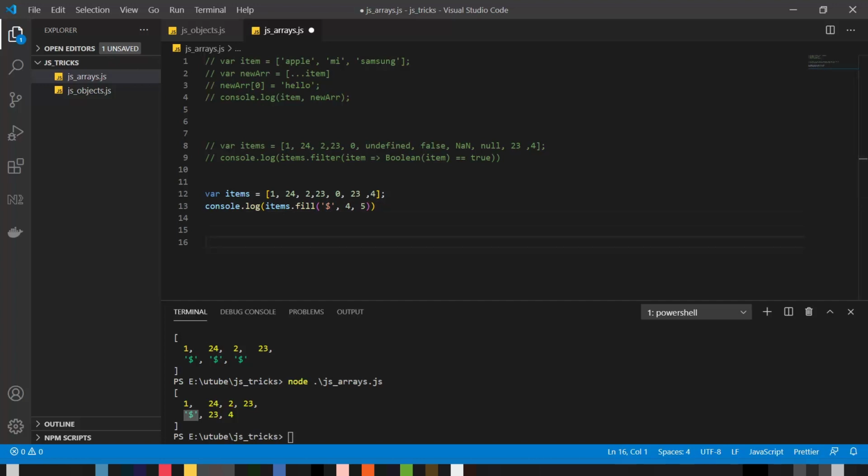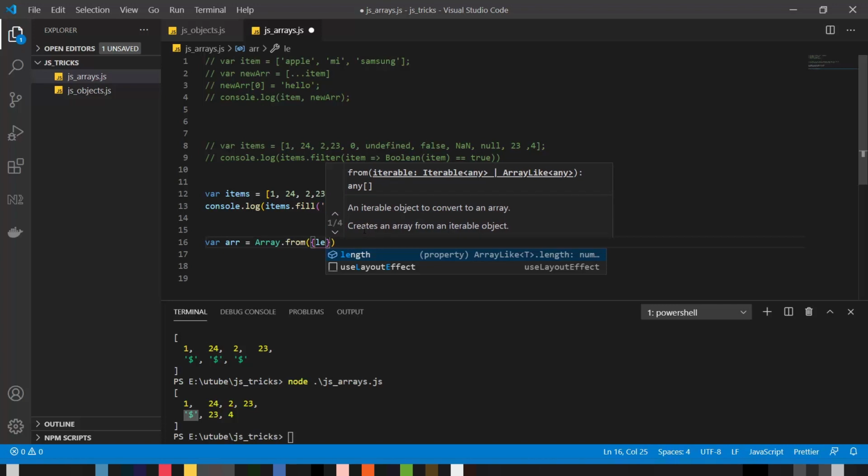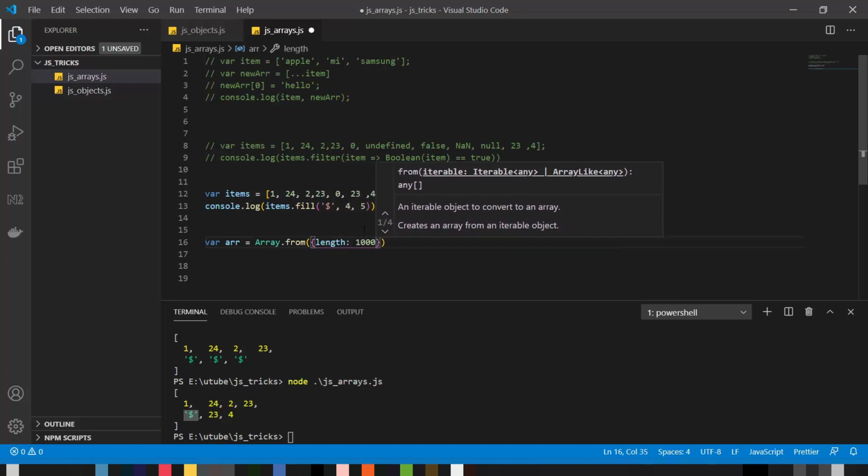Next thing I want to show you guys: let's say you want to create an array of numbers from 1 to 1000. Are you going to spend a lot of time initializing an array? There are built-in functions in JavaScript that can give you such arrays. So I can write Array dot from, and give it a length of 1000. Let me make it 100.